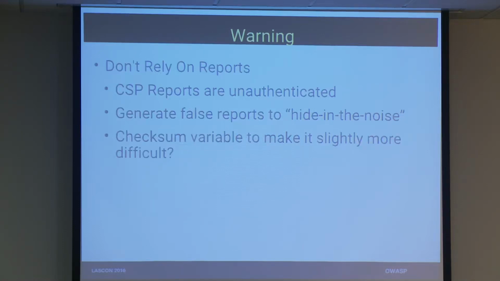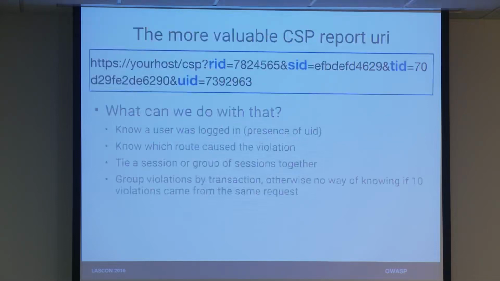One of the other things we're doing, back on this URL, is we're adding a checksum variable at the very end. So we'd add a C equals and then this, and that is a shared secret that hashes that URL, so we can tell if they've modified that. And that just increases the difficulty of them faking the CSP reports as well.